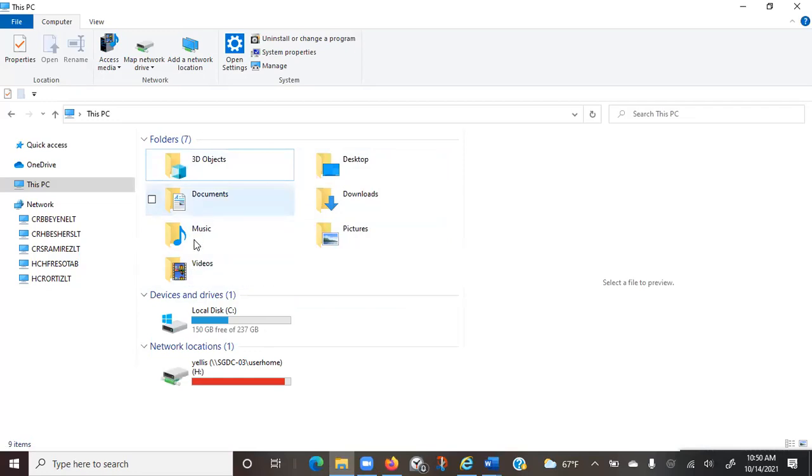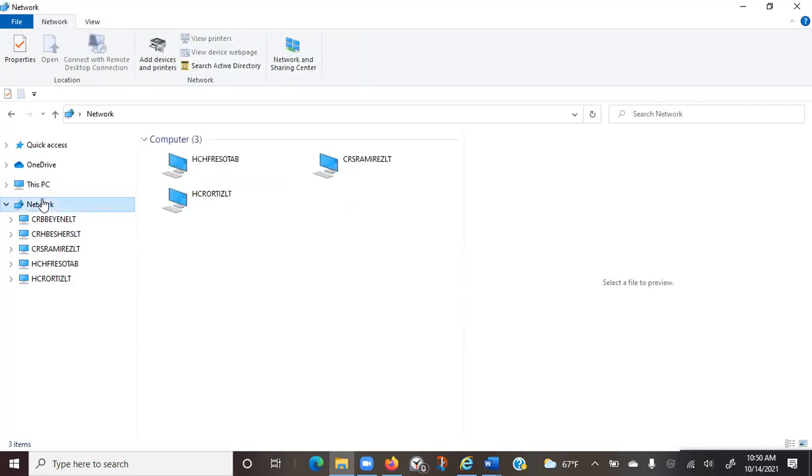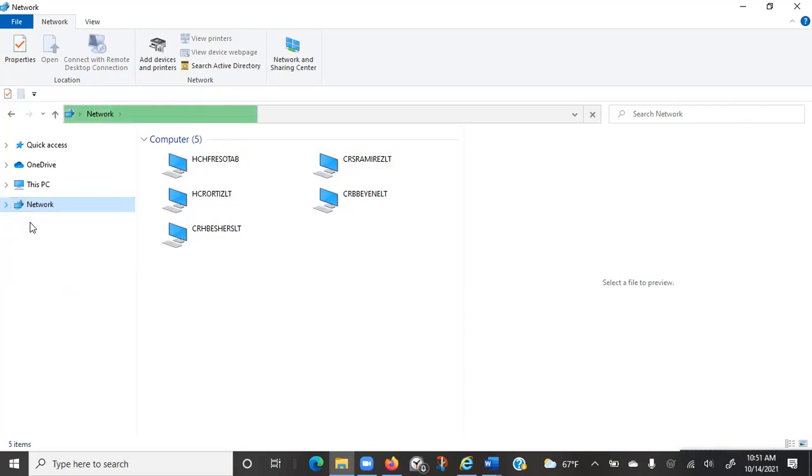Let's say something else about the folder view pane. So the folder view pane, if I click Network, it only shows me these same files that are over here because I expanded Network, right? If I collapse Network, you don't see anything below.